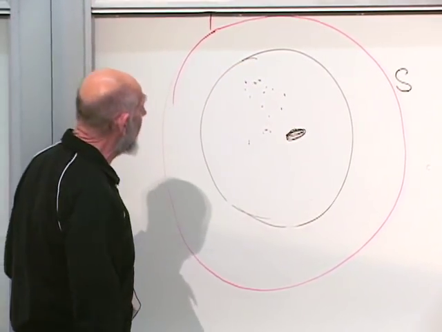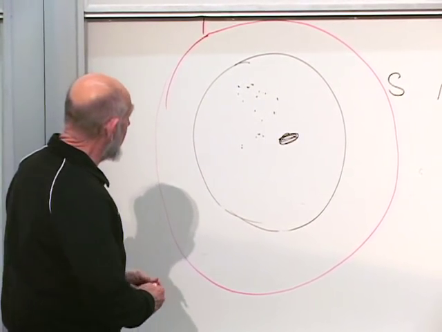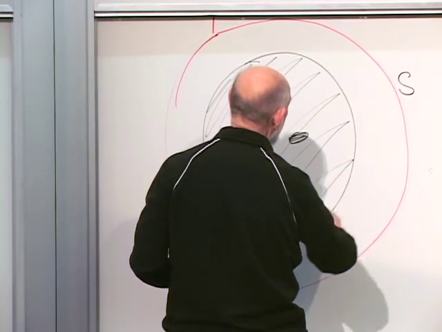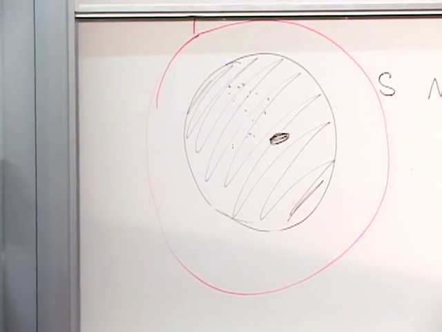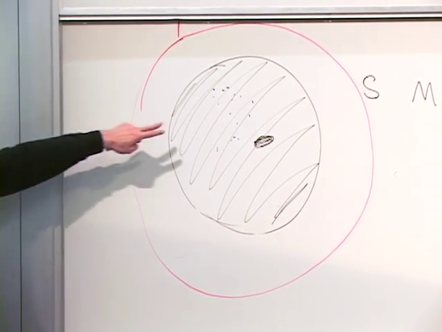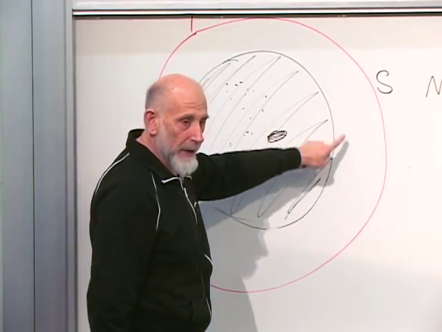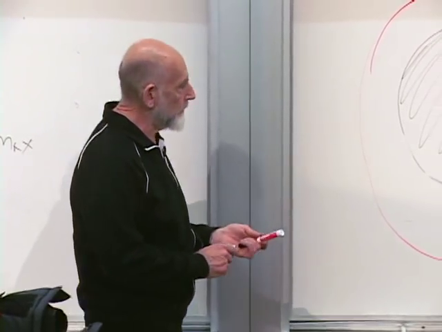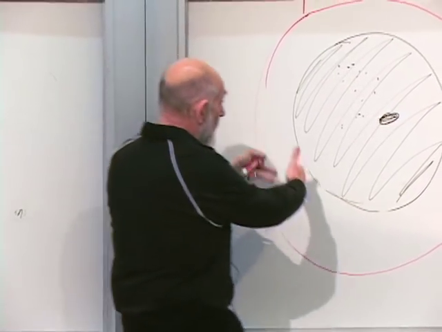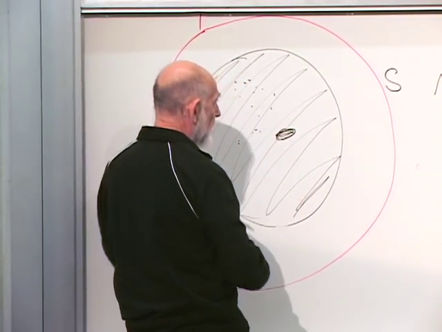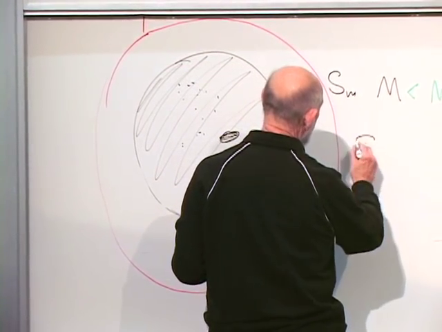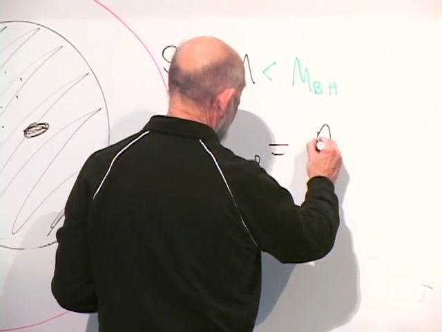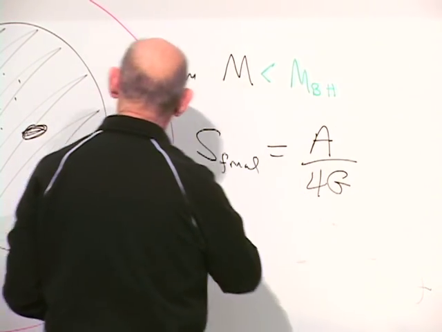How big will a black hole be? The black hole will be exactly as big as this region. You've engineered it that way. No, it's no miracle. You've just put enough mass in that red shell so that it together with the mass in here is just enough to make a black hole that big. Okay. What is the entropy of the final configuration? The entropy of the final configuration is just the entropy of the black hole that's in there. So we can write that, let's call this S initial. S final is the area divided by 4G, the area of this region.